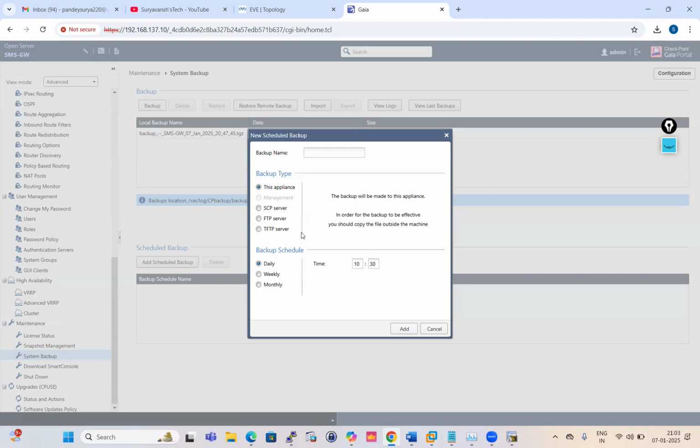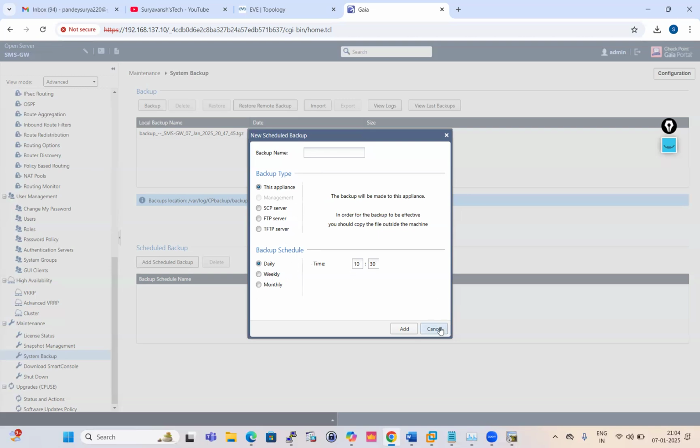But that is not for the local backup and snapshot backup. Okay, that will be for some commands. For example, there are 10-20 commands you want to take backup of, we can take it with the help of a script. Okay, so we can schedule your backup on your server, FTP server, TFTP server, or locally, or on a daily basis, weekly, monthly, it's up to you.